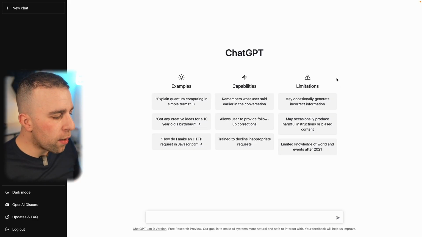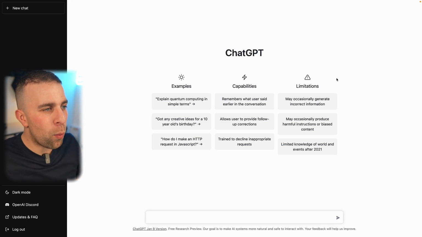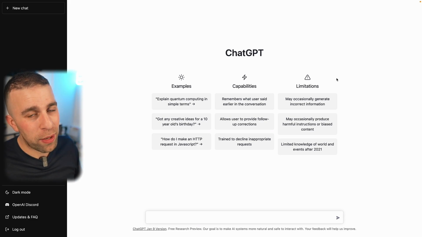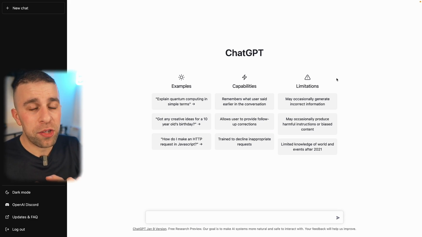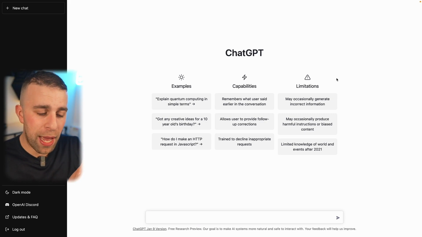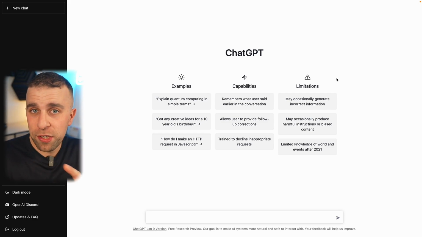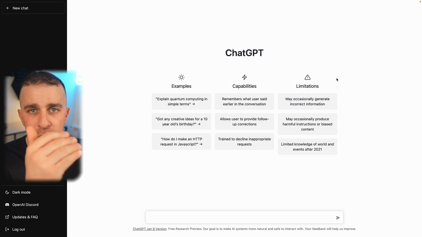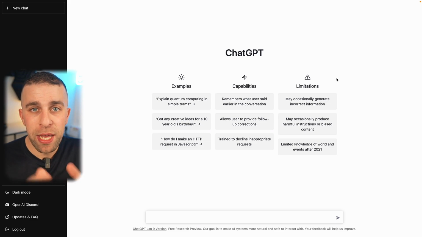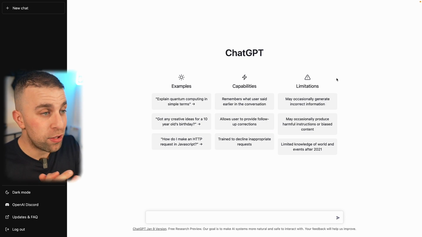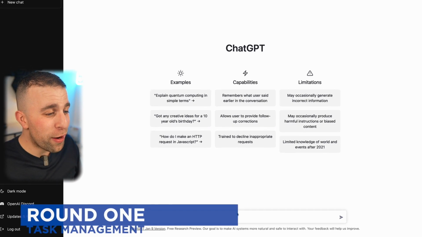So here we are with the ChatGPT website. And as you can imagine, the first question, well, I've broken this into six rounds, I told you. The first round is about asking it what the best tasks app is, and the best notes app, and the best calendar apps. And then we're going to move on to giving it trickier scenarios like, I'm a student in this situation and I want an app to be recommended to me, and see what it comes out with. And then we're going to do that for each of those different experiences. So let's get started and see what it recommends for us.